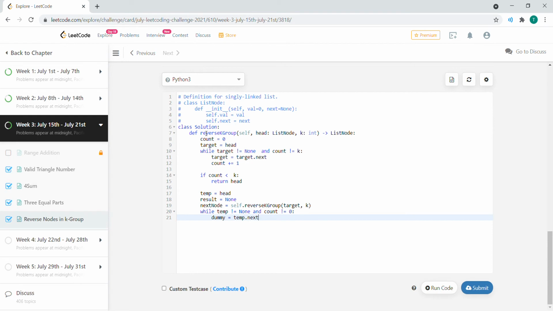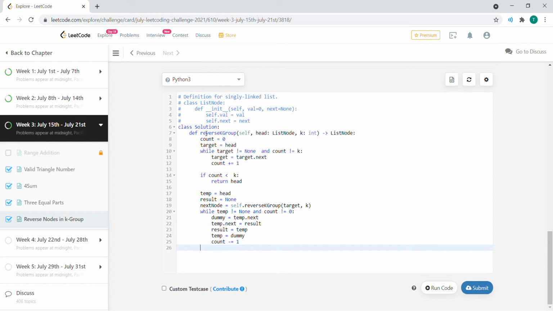Alright, we're pointing dummy to temp.next. Next, we reassign the next variable of temp to result, and then reassign result to temp. And then we reassign temp to dummy. Alright, and we're going to decrement count by 1.